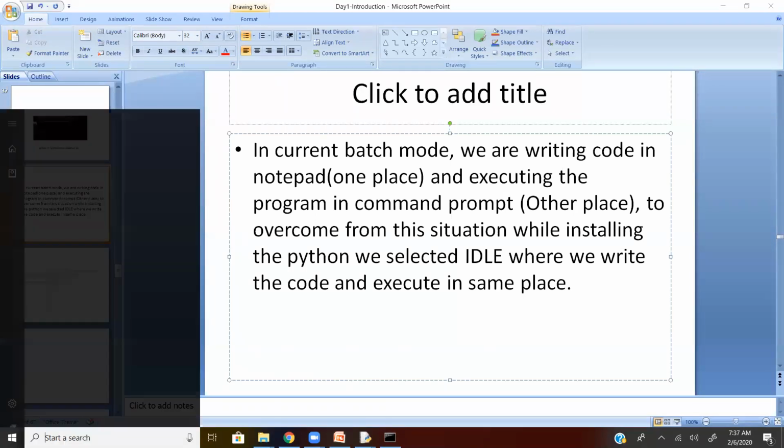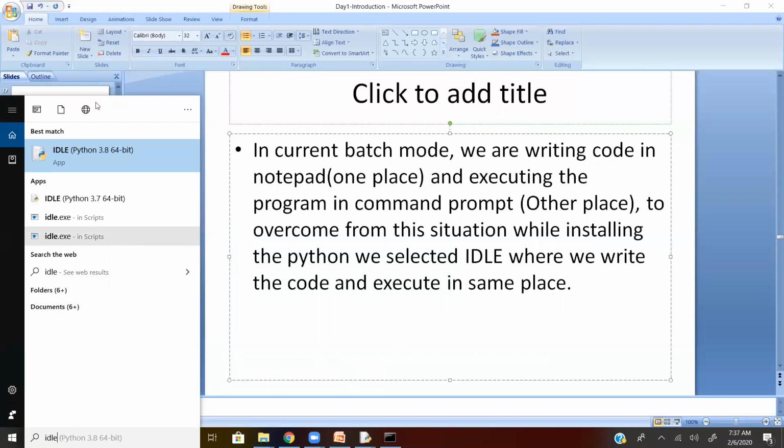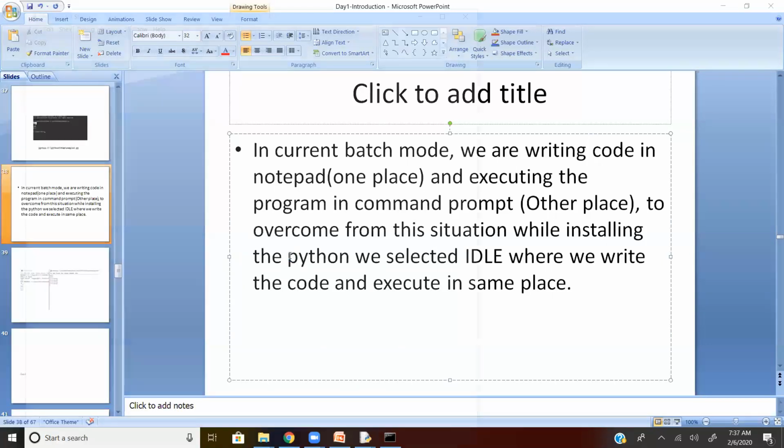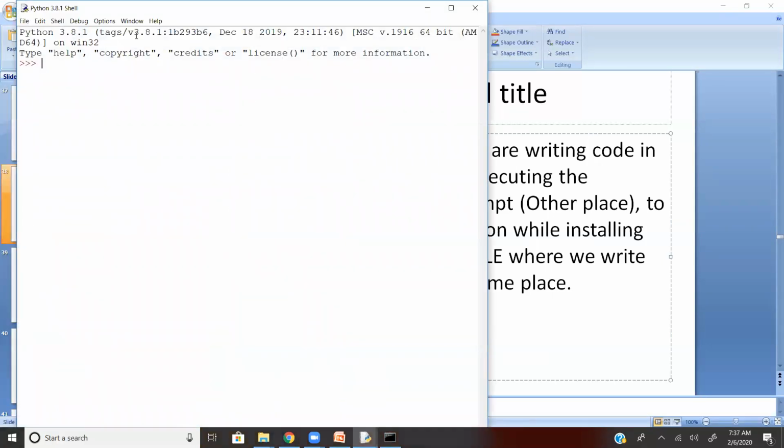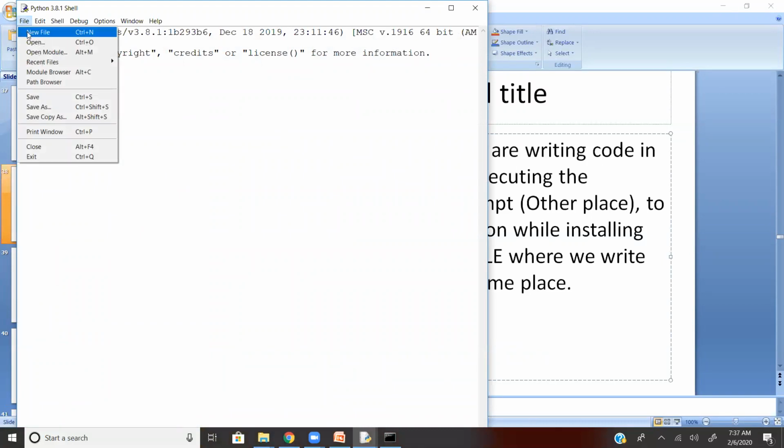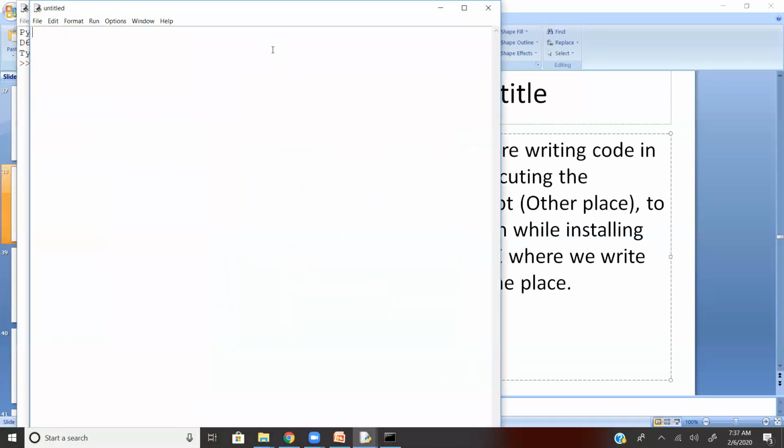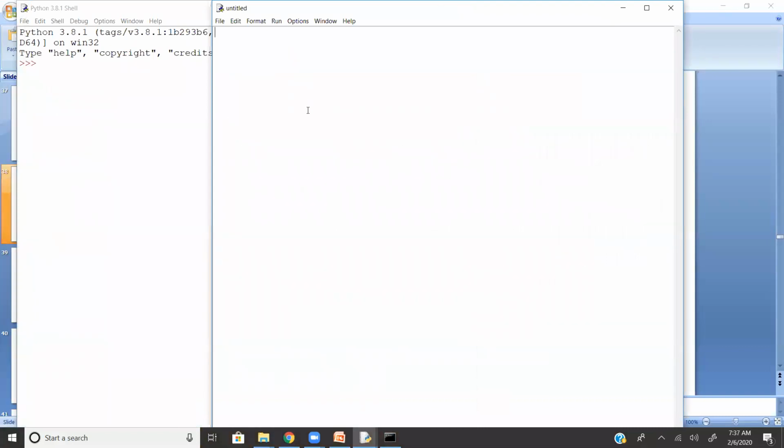After installation, you can find a concept called IDLE. This is your interpreter like command prompt, and when you go to file and new, you can find a notepad together in a single go. The same thing I can see here.